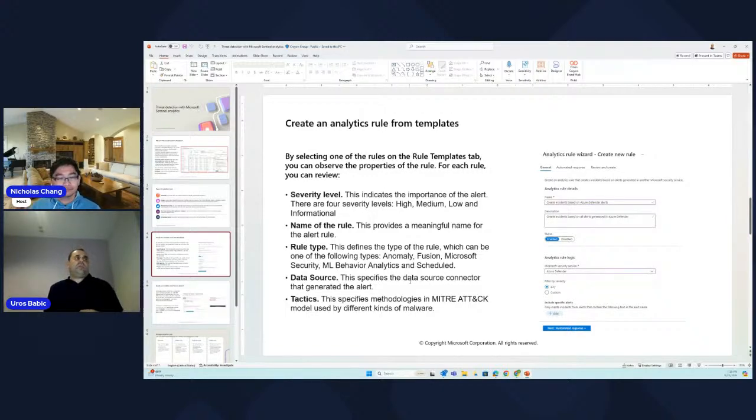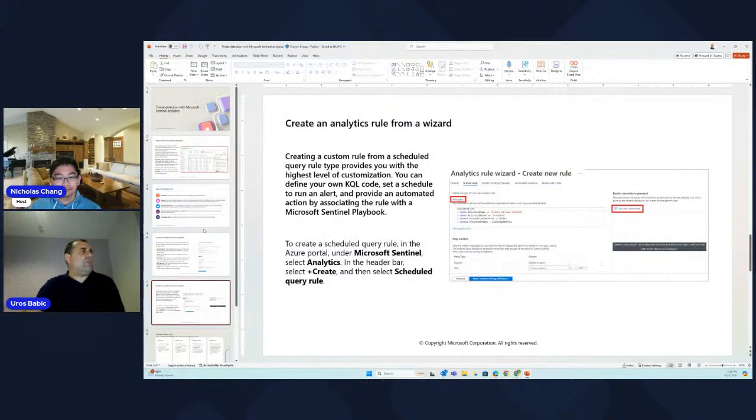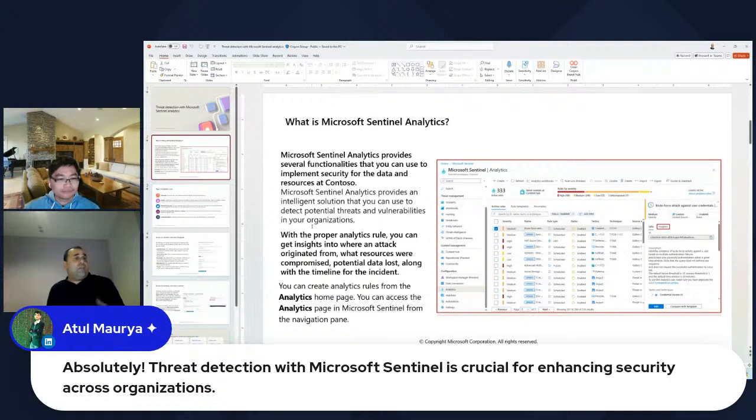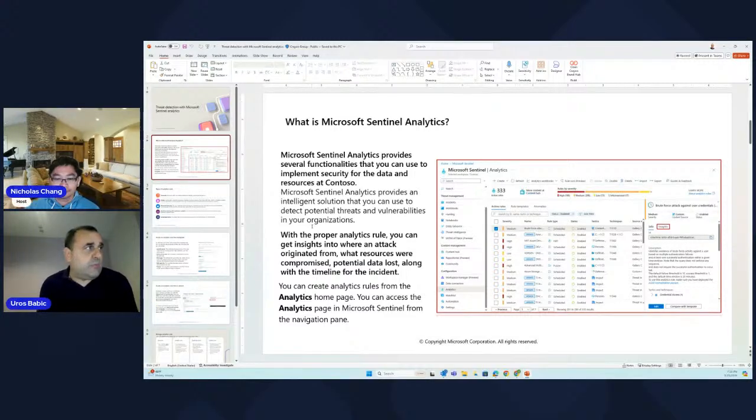One of these options for prevention is how we use Sentinel analytics in order to detect potential threats and vulnerabilities in many organizations, because you can very easily create an analytic rule from the analytics homepage, and you can access it from the analytics page in Microsoft Sentinel.